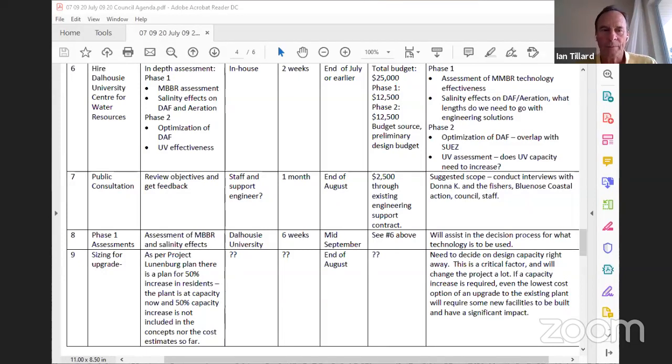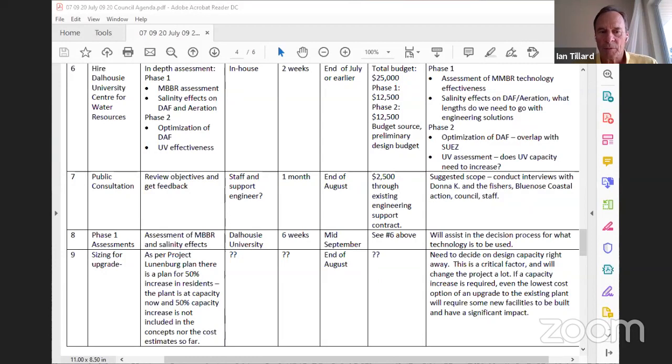So we're calling that phase 1. Then as we go further on into this, we'll know more about the DAF units and UVT effectiveness. So do we need to delve more into those systems? That's a little bit later on down the road. If we are going to keep the DAFs, then we probably will be looking at further in-depth investigation. If perhaps at this point the DAF does not become part of the ultimate picture, then obviously some of this phase 2 work won't be required.